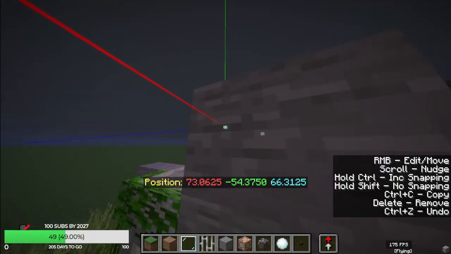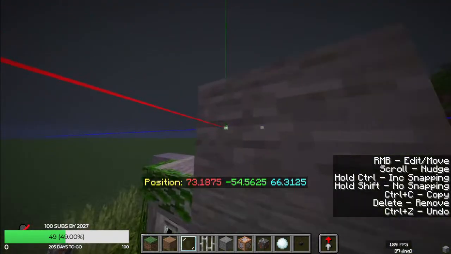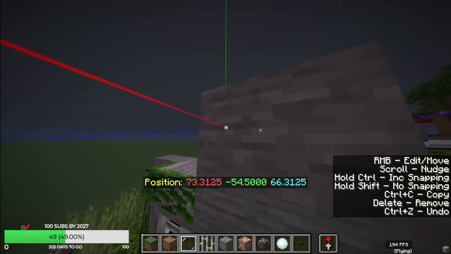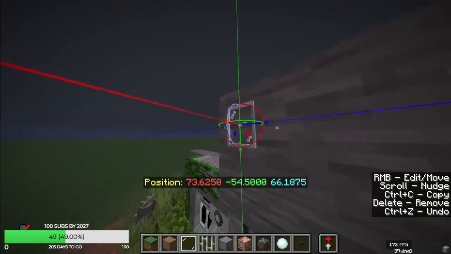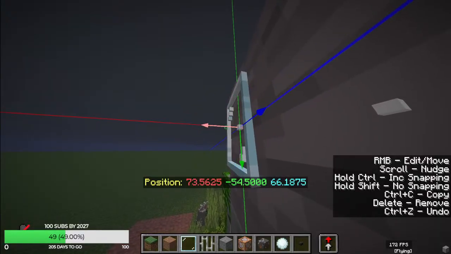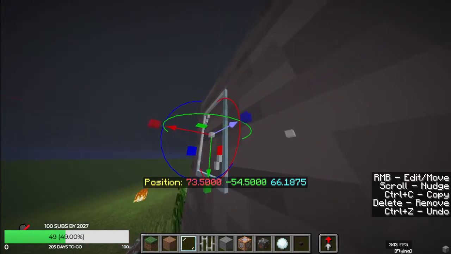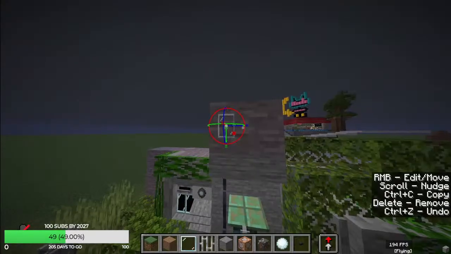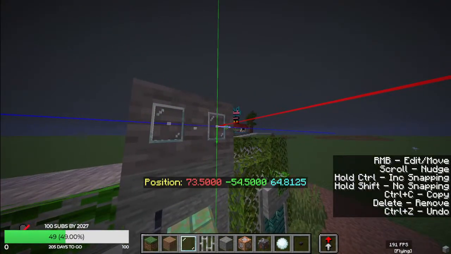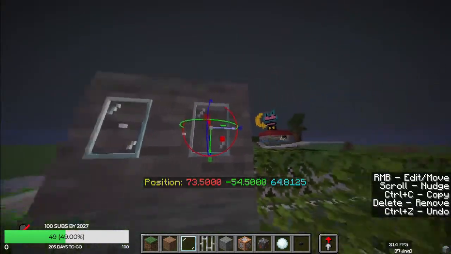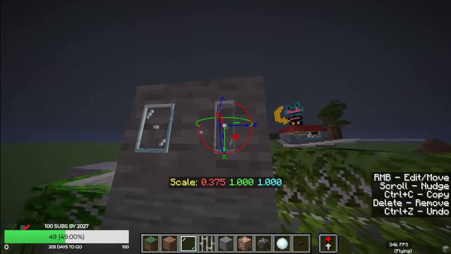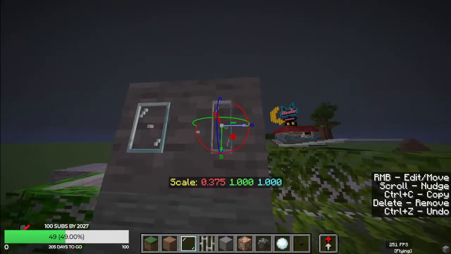And there's one big one like this. That was close. Then I think we duplicate this one. And then we cut that in half. And then we duplicate it again.